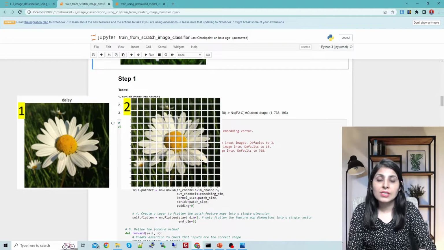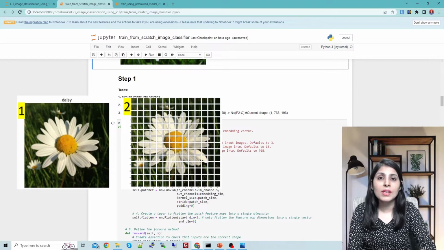Now my patch size I'm using is 16 into 16. In the original paper, the very first paper of Vision Transformer, the author also used the 16 into 16 patch, and stride also used 16. So I'm following those parameters only to execute my today's example. So you can see if this is an input image, we have these patches.